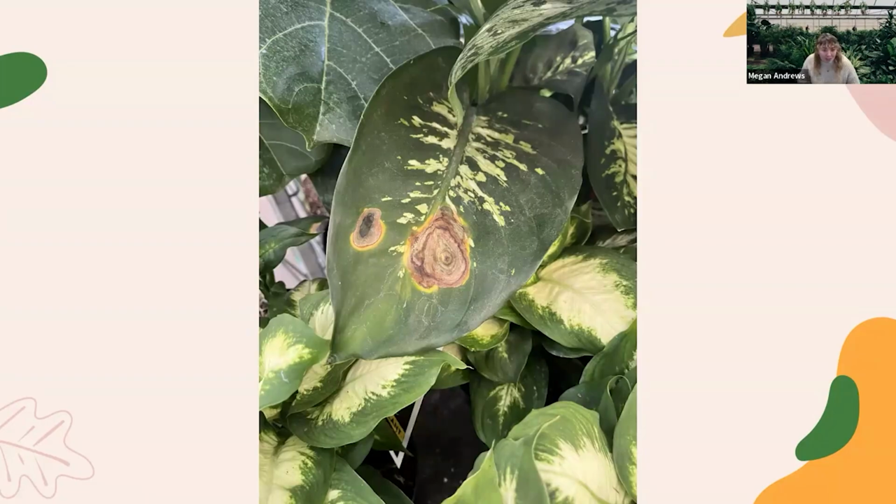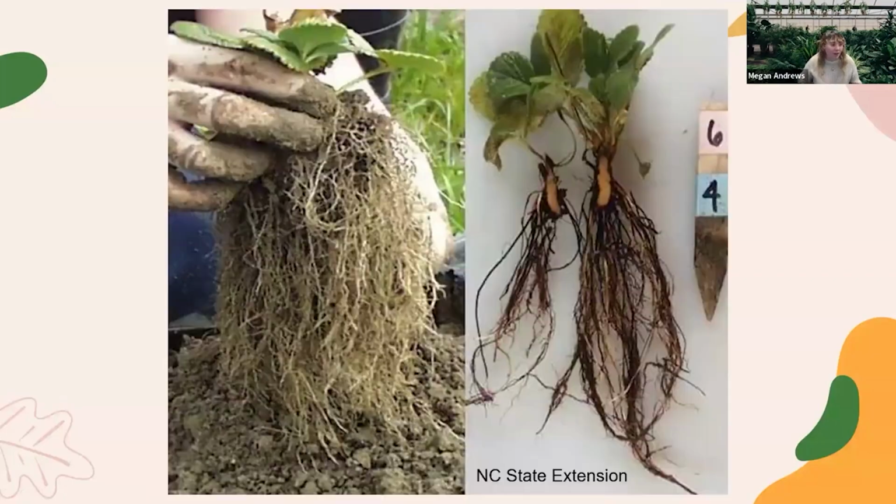This is most likely root rot, or it could be sunburn. This was also in a nursery, so I couldn't take a look at the roots, unfortunately. This looks like sunburn to me, but how dark that spot is in the middle there, that looks like root rot to me. So here's that photo I was talking about earlier.